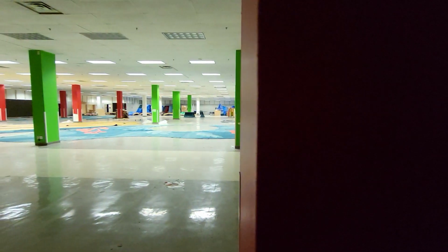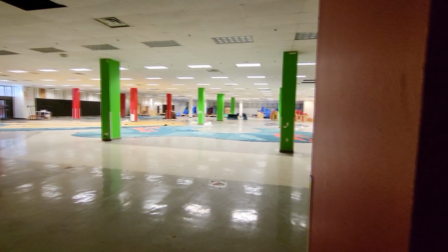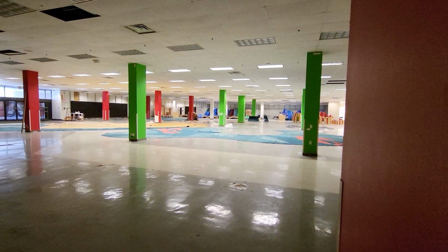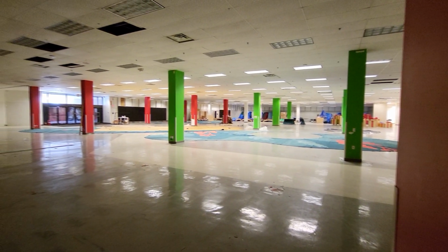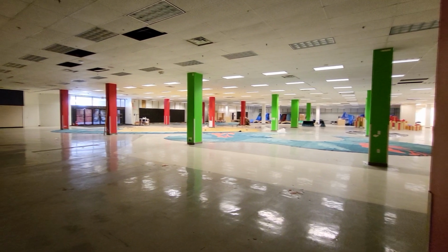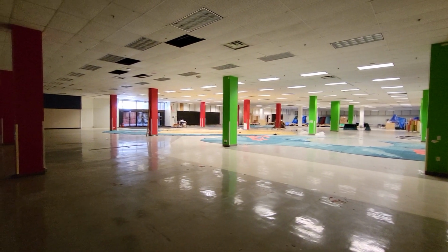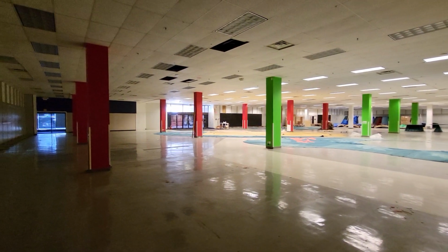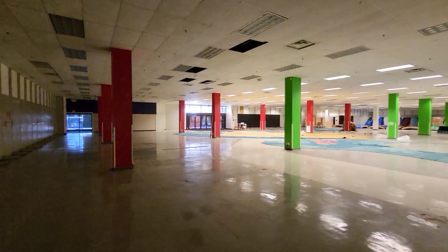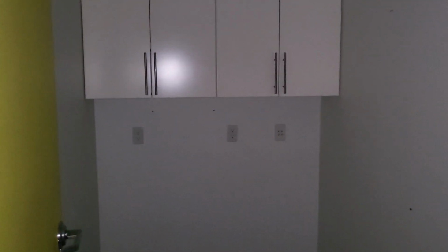I want to quickly mention before we wrap up just the fact that Moon and I did actually have permission to go to this back area. I just thought I should mention that. Thankfully, there was a security guard who was nice enough to let us wander and take photos, and that is all we did. And it was an amazing experience because I've never actually had an opportunity like that, because most of the time, you're not allowed to go to places like this. So, thank you to the security guard who let us do that.